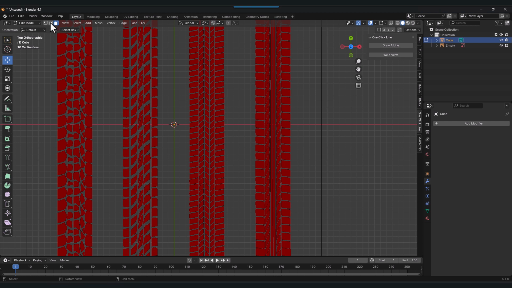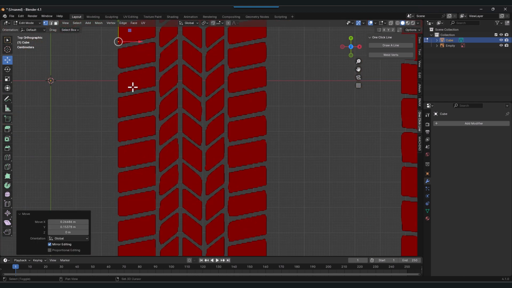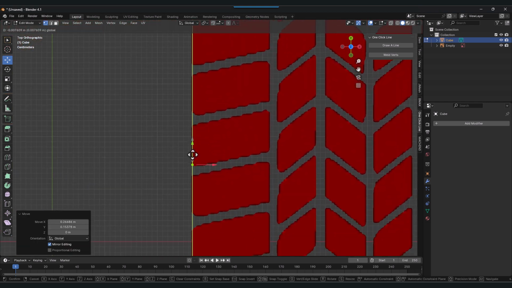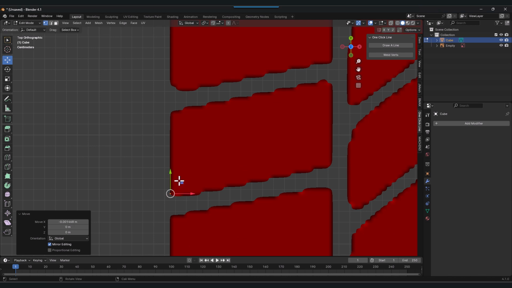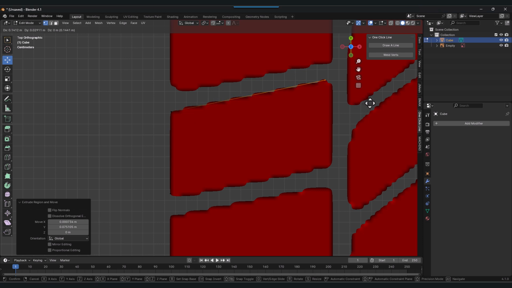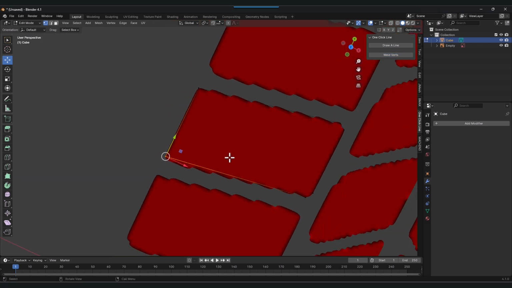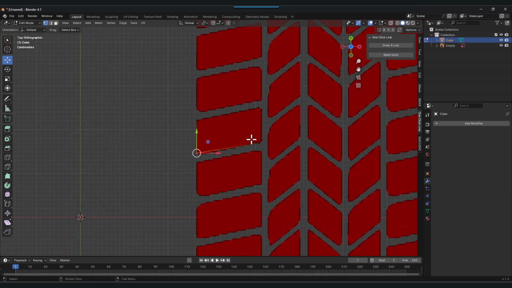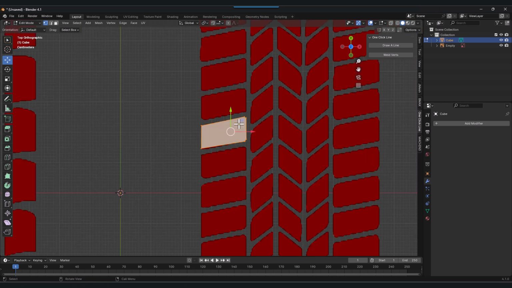Just hit our draw line. Make sure we're on vert mode. G to move it. Set it right there on the edge. Maybe get a little bit more. We hit E. Extruding it out and just clicking where I want it. Right clicking the mouse each time that I want to place a vertice. I want to connect these up here. When I want to connect them, I just hit weld. Come back to C. I do A to select them all, F to fill them. And I can tab right out of here.